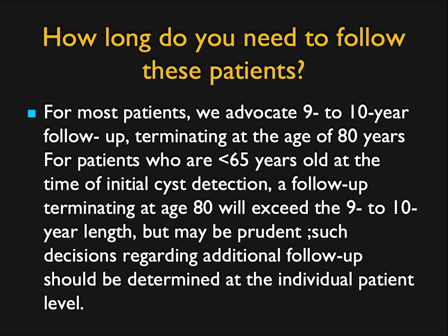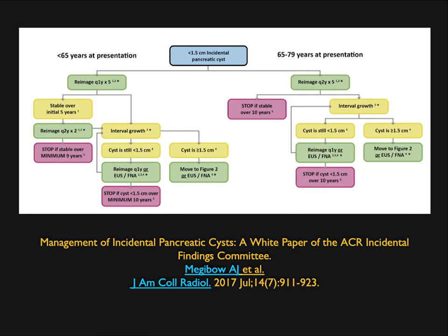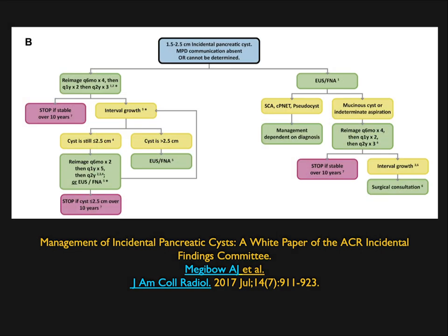And since you're saying it's a field defect, and since you're saying it's a potential for developing malignancy, there really is no time when you can just say enough is enough. They came up with some charts, and I'll just show you them. You could read them on your own, and it's worthwhile reading. Incidental pancreatic cyst in a patient over 80. Now again, patients over 80 can live to 100, but you want to not create more problems for them. And so you can see 1.5 or less, re-image yearly for 5, stable over 5, then re-image twice over 2. That's how you get 9 years. There's not a lot of science behind that, but that's something you could at least say.